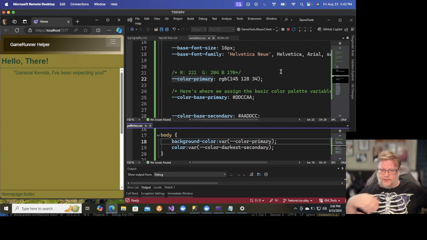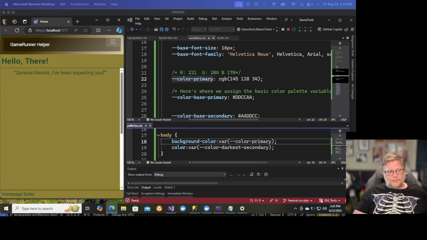Okay, good. Now that does look kind of like baby poop. I don't love it. Don't like it at all.